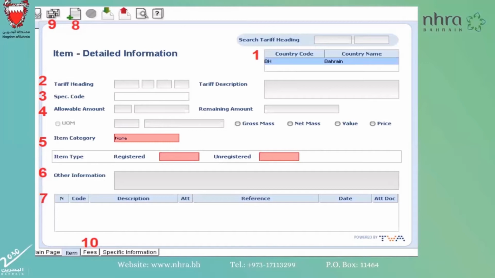Number 6, the information box. Here the applicant can add any comments or information. This can help the reviewer to have a better understanding. Number 7 is the shipment documents. Here you must attach all the supportive documents. Number 8 is to add more slides. If your invoice contains more than 1 HS code, you can add more slides from this icon. Number 9 is the save icon. After finishing all the requirements, you must click on this icon to save your request. Now your request will be stored.